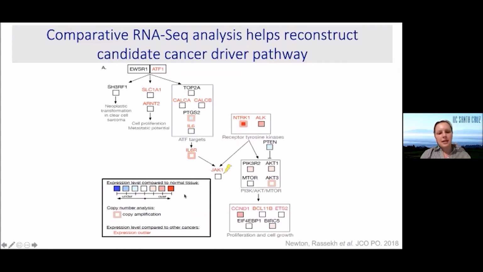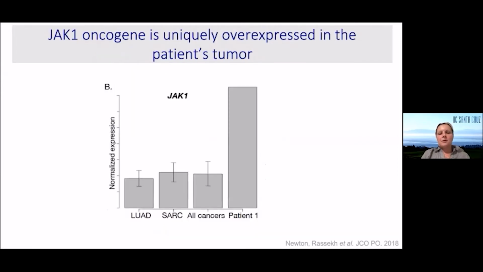There was also DNA analysis done on this tumor as part of the study. And so with our colleagues in Vancouver, we were able to map copy number information. For example, this patient also had an amplification of NTRK1, and NTRK1 was also overexpressed. So there was some DNA data that could be mapped on this pathway as well. But the interesting thing that emerged is that in this pathway, there was a particular molecule, JAK1 kinase, that was expressed really highly in this patient.